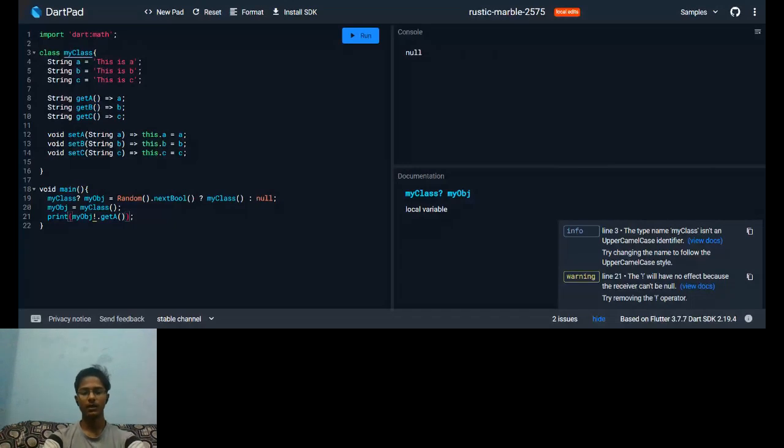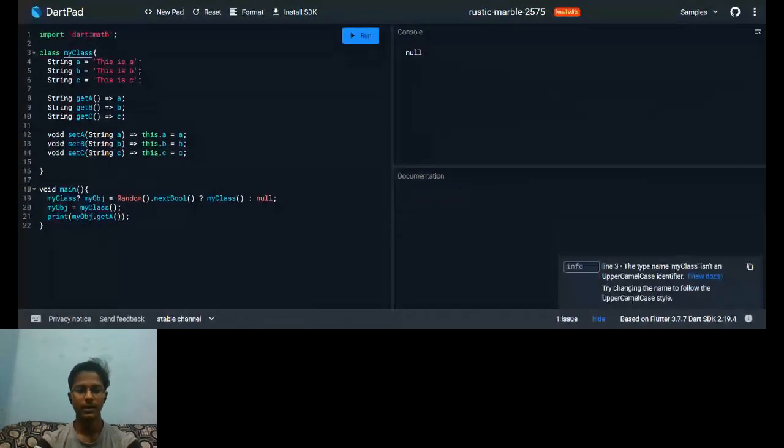And since here the Dart analyzer is quite smart, it is giving the recommendation that it has no effect. This exclamation mark, this null check operator has no effect because in the previous line we are already initializing, so there is no need of this assertion operator. We are already asserting indirectly here that my object won't be null. So yeah, that's pretty much it. That was all about conditional property access. So now let us move ahead towards the optional parameters and the required parameters, named parameters and such things.